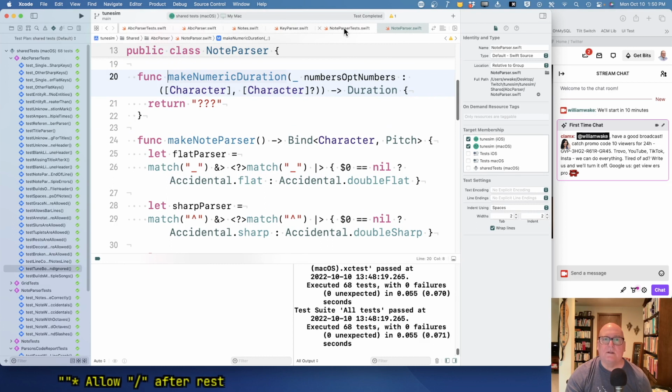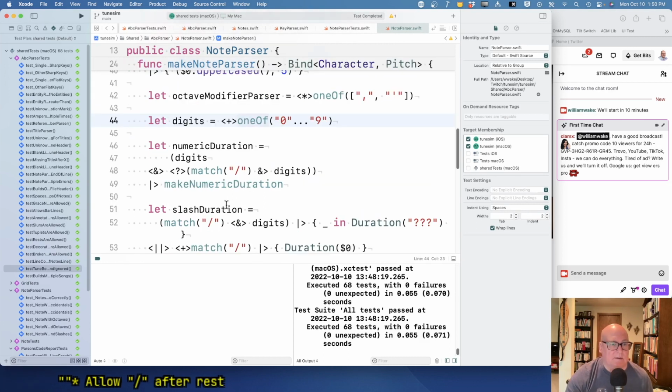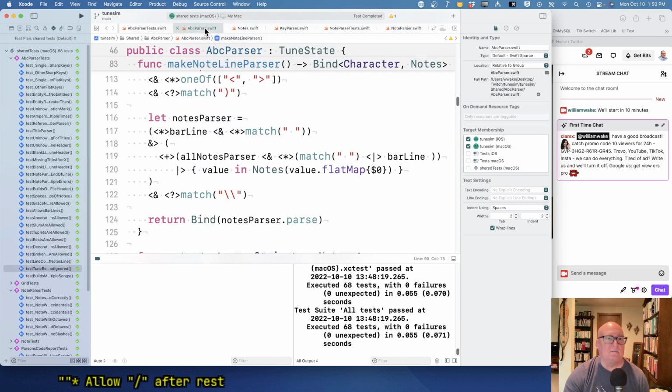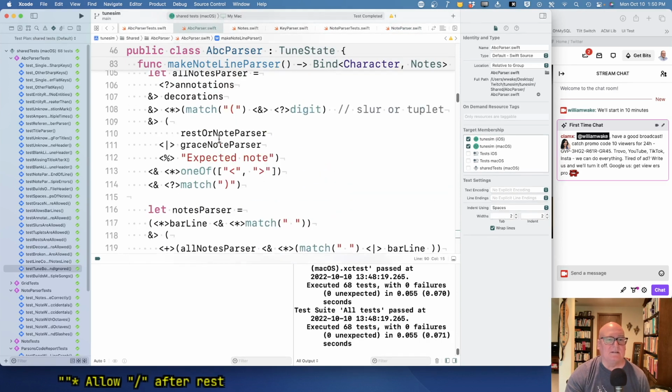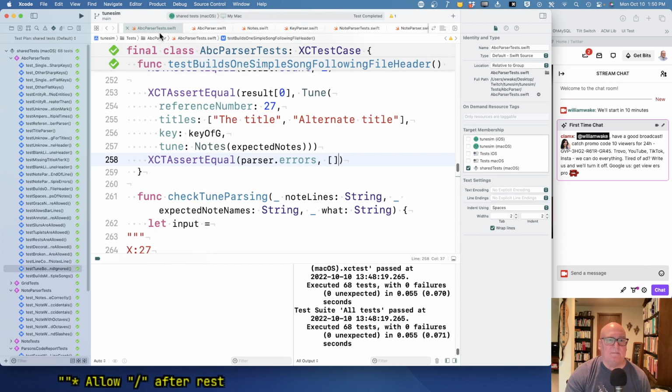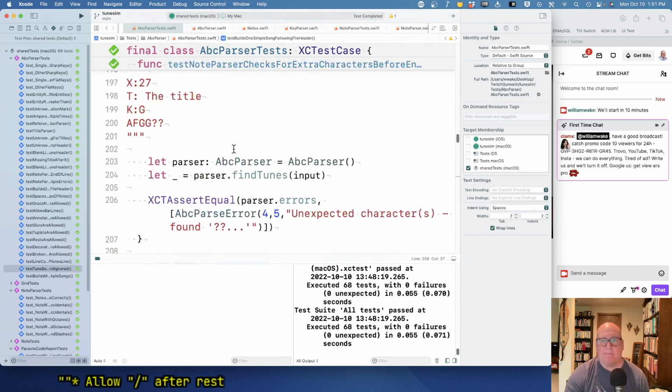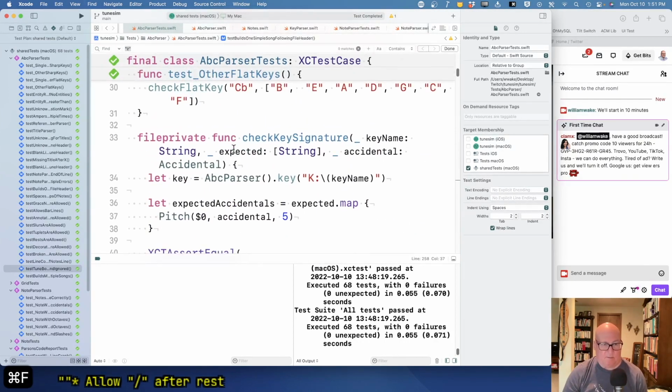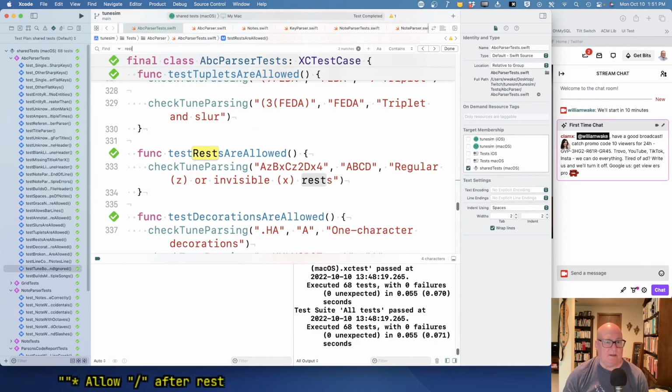Okay, and it ignores it. Good. All right, so it either matches slash digits or it matches digits, optionally slash digits. Okay, so let's put a test. So we find rest in here. Rests are allowed. Okay.